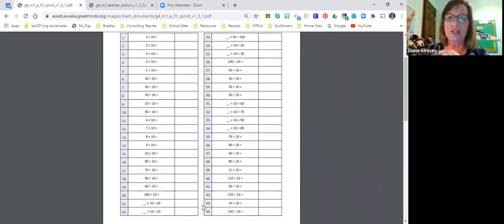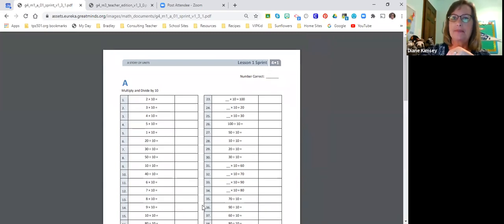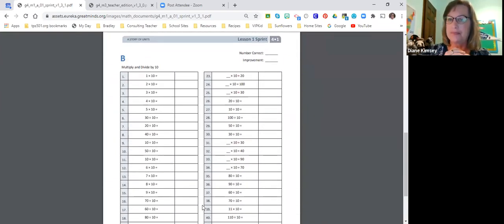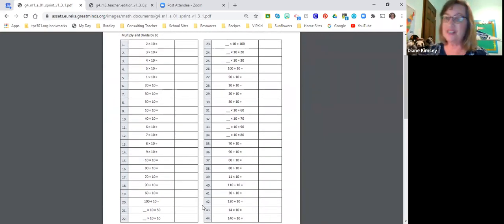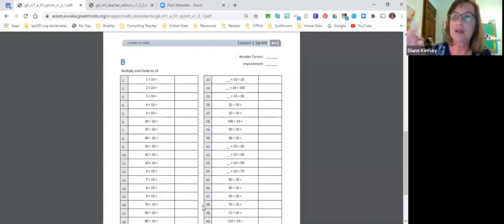What I always want you to look at with these sprints, and sprints are 2 pages long, is that there's part A and then there's part B. Part A is to warm them up, and part B is, all right, now we're warmed up, ready, here we go. Do you have to do both parts? No. If they cause too much anxiety in your classroom, of course not. You could take part A, tear it out, send it home with the kids. Guys, practice this tonight, and tomorrow we're going to do part B. Okay, so that's one way to do it.